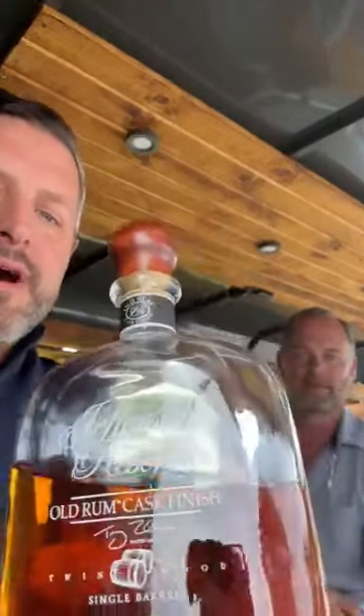Matt here, and I'm here with Trey Zeller, founder of Jefferson's Bourbon. We are actually in the parking lot of our newest renovated store here in Canby, and we just cracked an awesome bottle of this Jefferson's Reserve Old Rum Cask Big Red Liquors single barrel. I thought if we're going to have the brand founder here, I might as well do my video today with Trey and taste this bourbon.